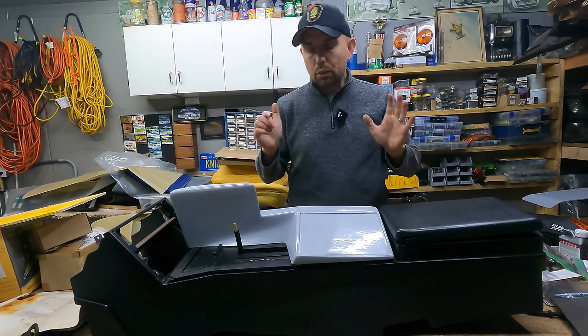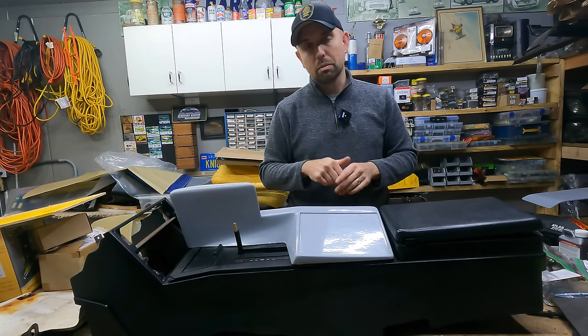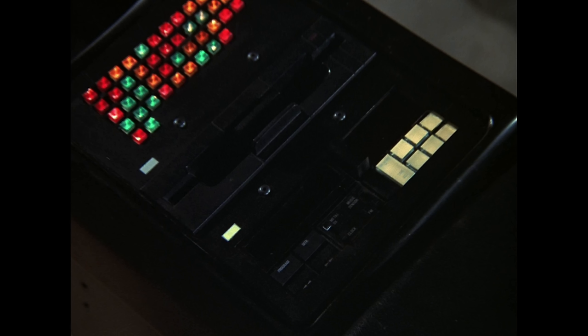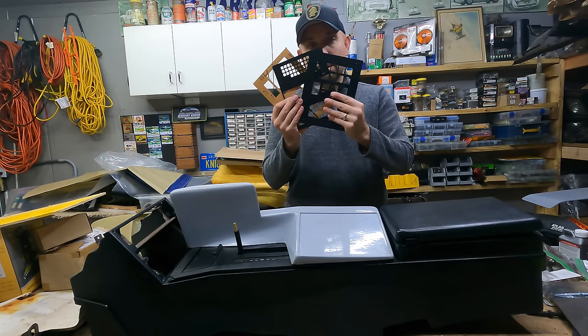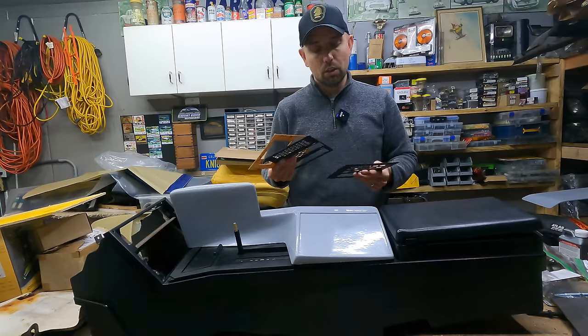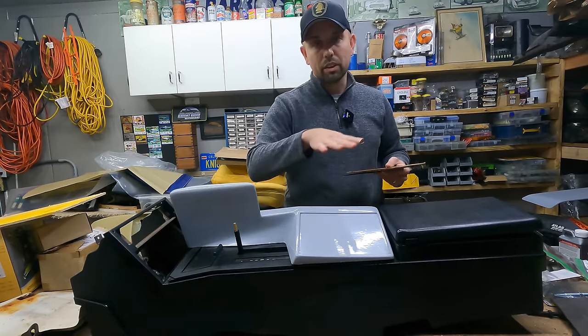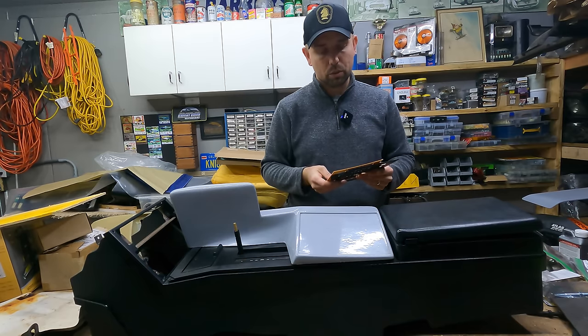So throughout the course of the 4 years, there were three different lower consoles. There was a season one, a season two, and then season three and four were the same lower console. Each one had different electronics, different bezels. We actually have examples of all three style bezels, the piece that would go in here to hold all the buttons and the lights. We have examples of all three here, which we'll show you.